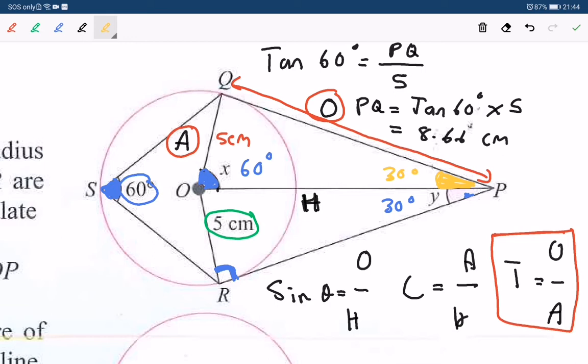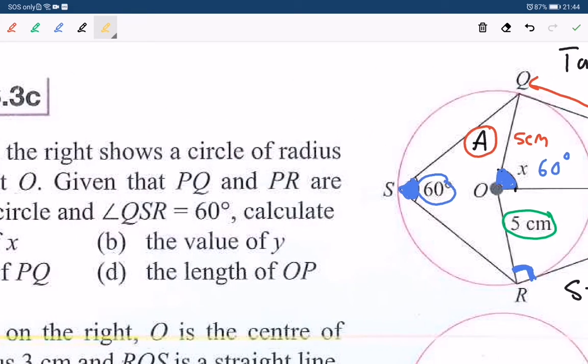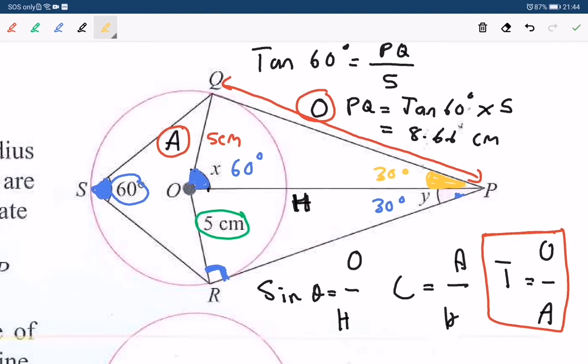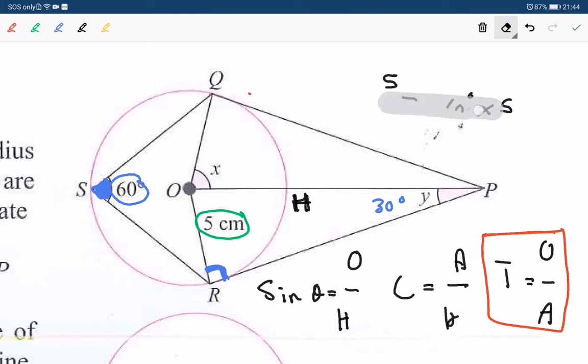Okay. Now we already answered question 1C. Now move back to this one. They ask you to find the length of OP. Okay, next we move to find the value of OP. Okay, we erase this one. Everything's erased. I don't want you to get confused. Okay. So now we want to find OP. Okay, where is the OP? OP is here.